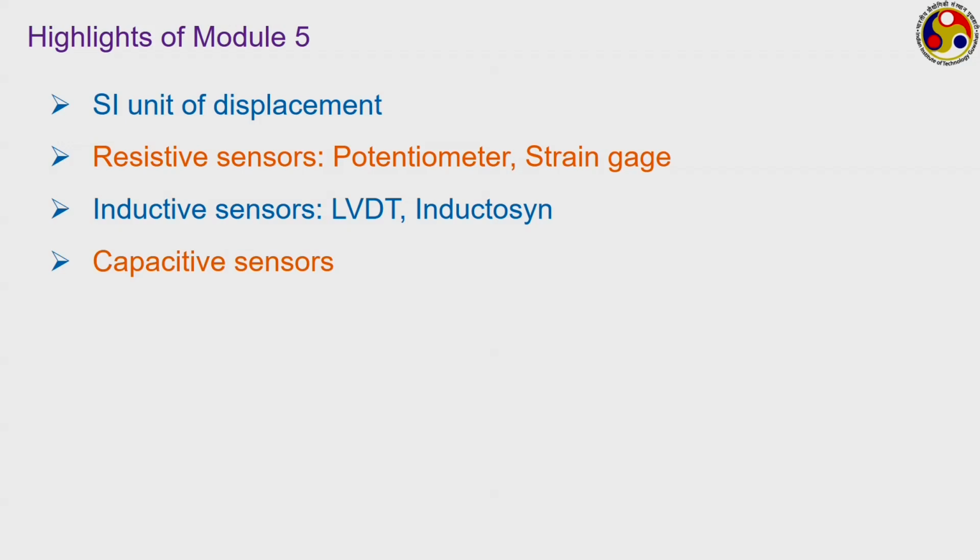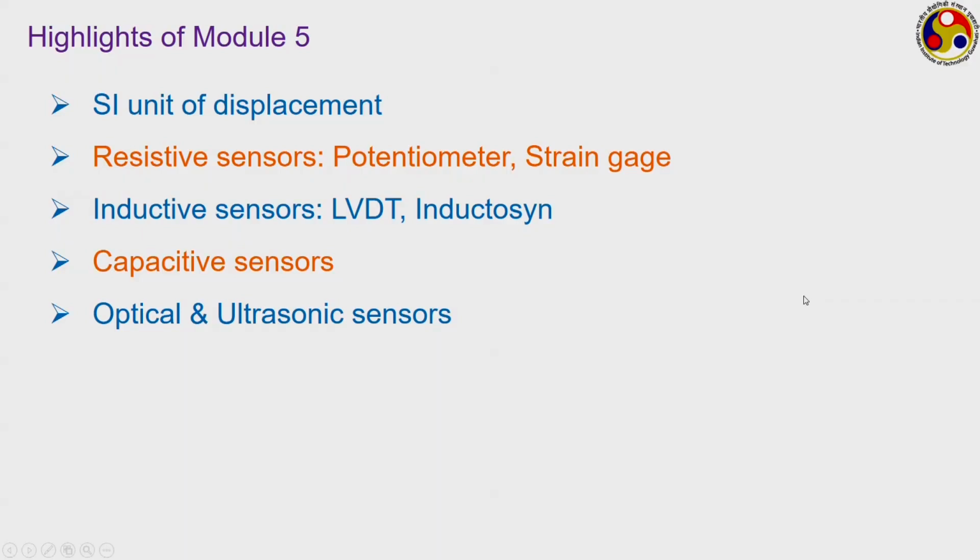Like the mobile touch screen that we use, its working principle is based upon capacitance only. As we keep our finger on the screen, the distance between the finger and the inner surface acts like a capacitor, and charge is accumulated there, and as the finger is moved, the position of the charge changes, the magnitude of the charge changes, giving the corresponding response. And this capacitive sensor works in the same way as well.